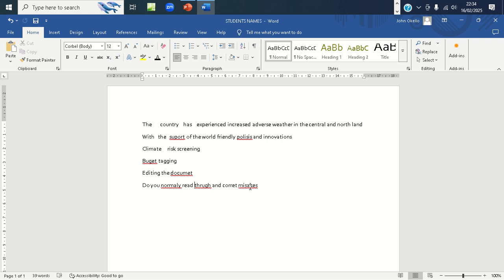Red and green wavy lines indicate spelling and grammatical errors respectively. Then a blue one indicates overspacing. Maybe you have overspaced your work. Spelling is for red, grammatical errors for green, and blue indicates overspacing. Please do not overspace your work.